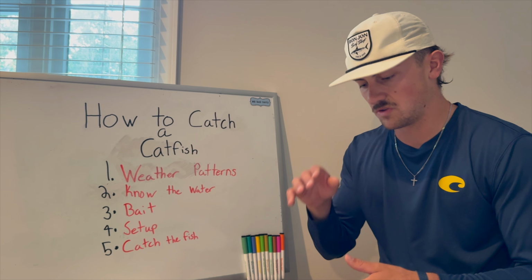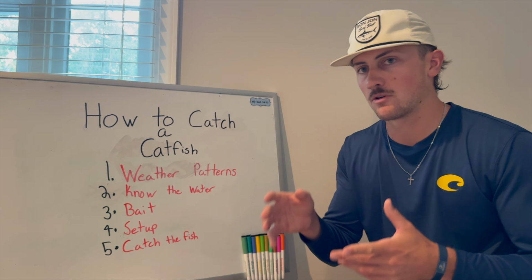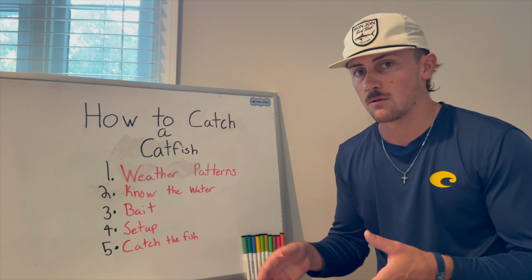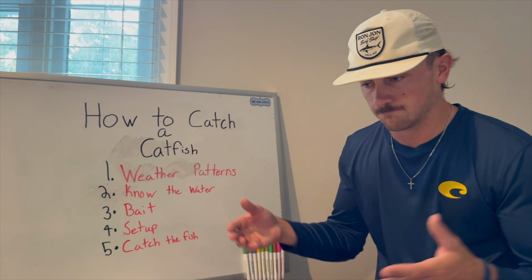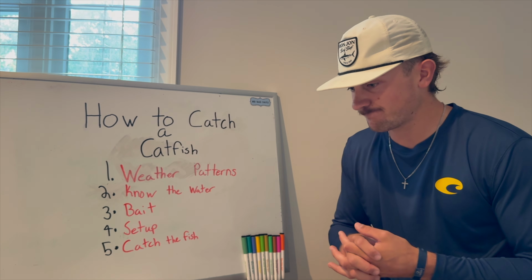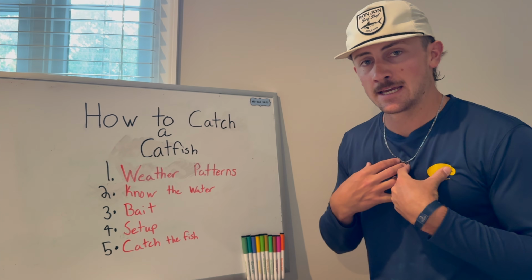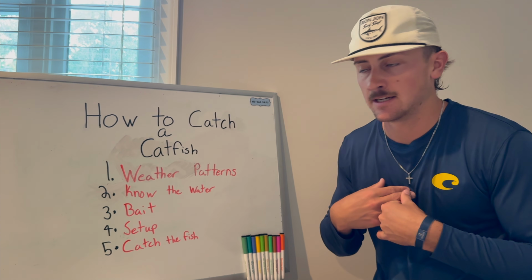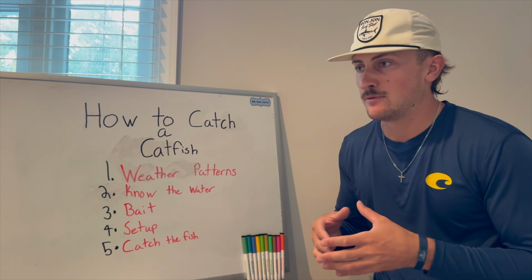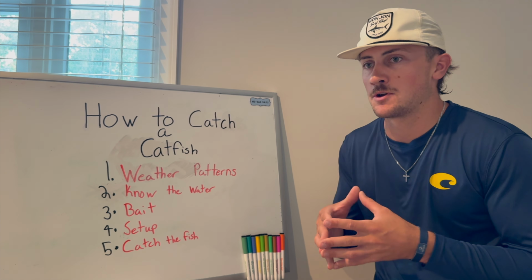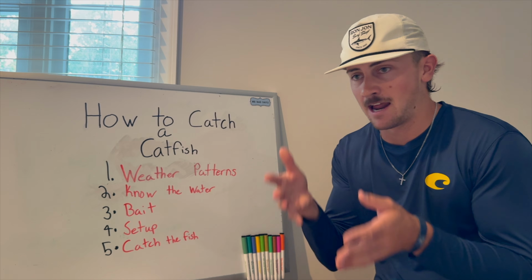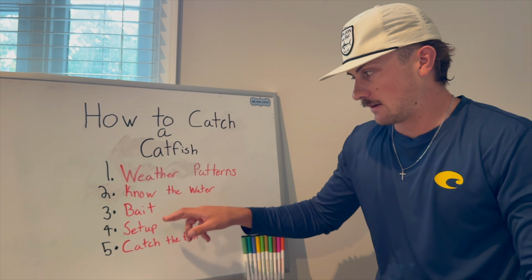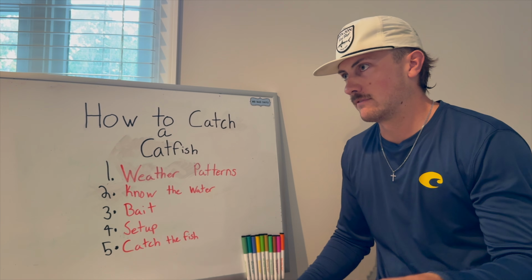So you want to find structure, and you want to kind of throw off that structure. You want to find a point. For me, this is pretty simple for freshwater. You find a point, you find rocks, you find where you can see them, and I will cast on top of them. Again, for bait, this is a point I have not made.